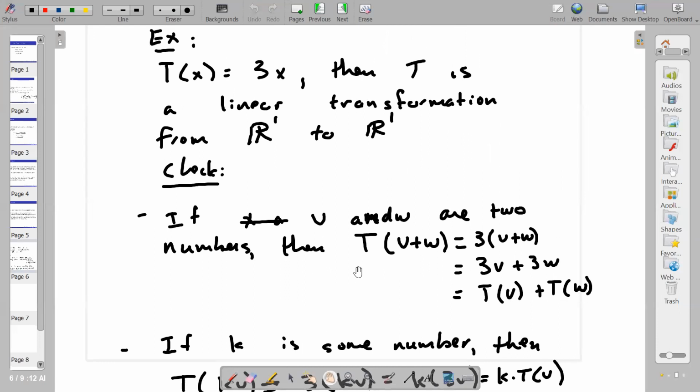So the function to check is just the output is 3 times the input. It turns out that that definition of a function satisfies the 2 properties that we need for linear transformations to have. They're additive on inputs and they behave well with respect to scalar multiplication. If you think about this, the number 3 in front of the x is not that important. You could have that number be anything you want, 7, -1, 0, and these would all be examples of linear transformations. So just one example.